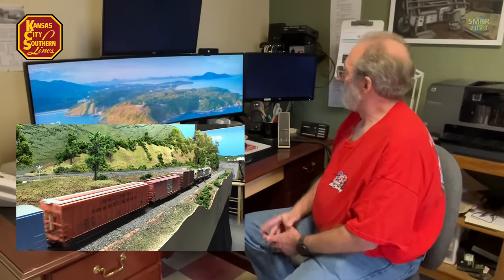The operators do have radio contact with the dispatcher, but they could literally run the railroad and operate their train without talking to the dispatcher, just by following the cues from the signals out on the railroad. They do have a couple of accessory monitors here that let the dispatcher see what's going on in staging. If we have a glitch back there, we may get an indication of it from here.